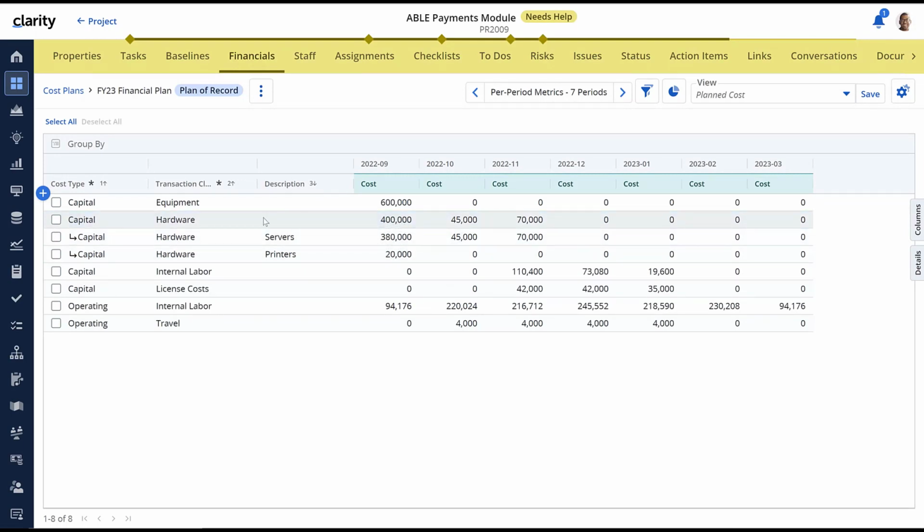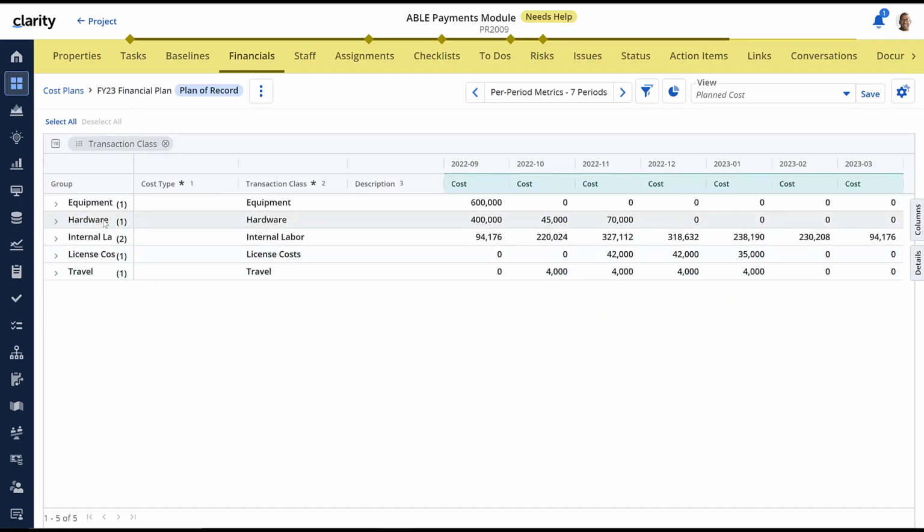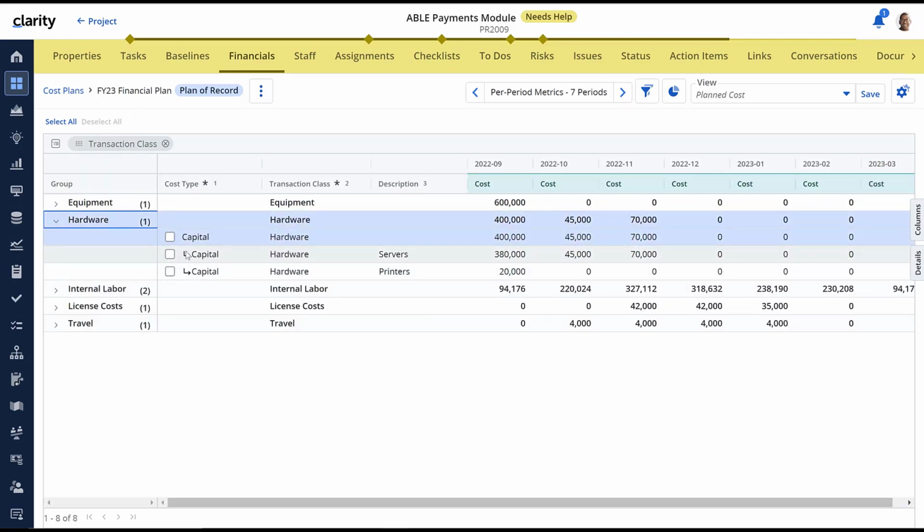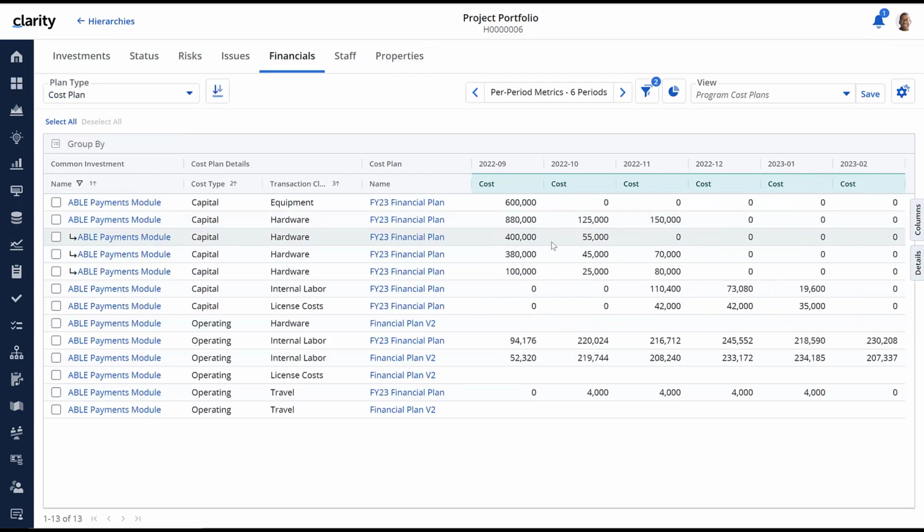As you may have already expected, deletion of a summary row would delete the summary row as well as its detailed or child rows. And when using functionality like data grouping too, say for example on transaction class, the detailed records are displayed within the corresponding group. However, as you can see, the group aggregation does not double count for the detailed or the child rows. Lastly, these detailed or child records can also be viewed and updated from hierarchy financials.